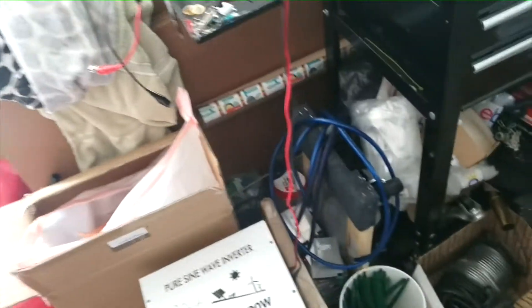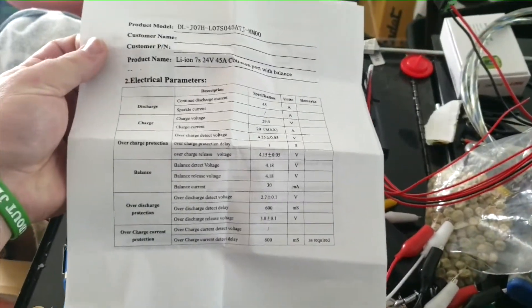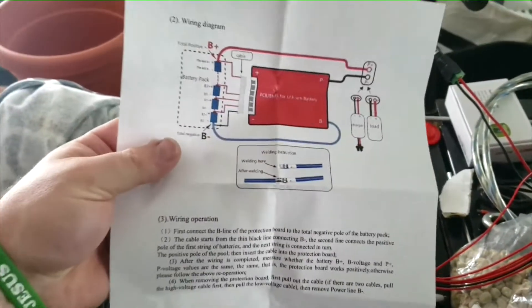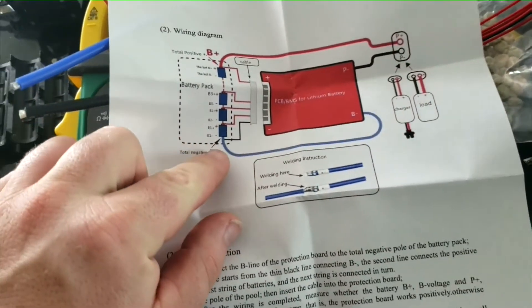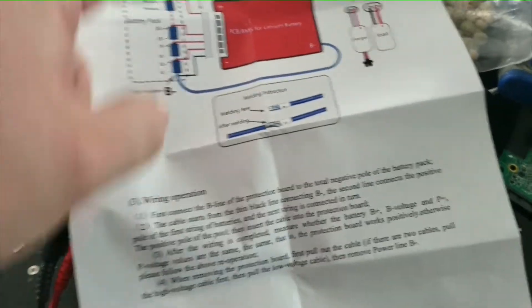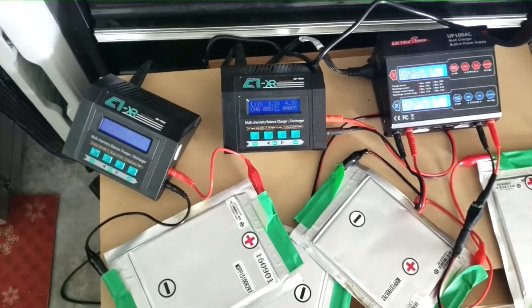Hopefully I can fix it — maybe something simple. I've been getting into soldering SMDs and stuff. This BMS came with a spec sheet showing all the ratings: max current, overcharge, balance detect voltage — and an awesome wiring diagram. I actually went through two or three cheap BMSs before I figured out that the negative wire and the next wire need to be on the same cell — the black wire doesn't need to go all the way across the pack. All right, I'm fixing to go get those batteries and start tearing them down and capacity testing.